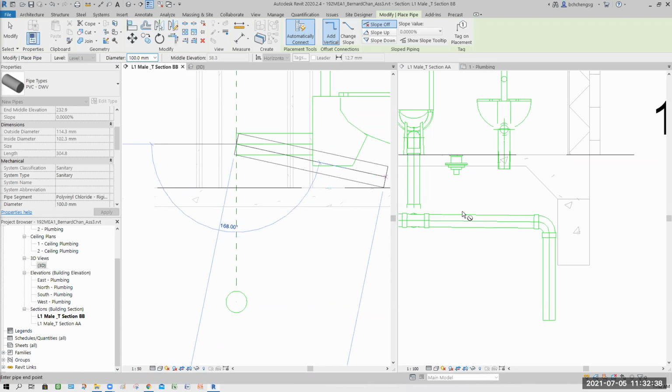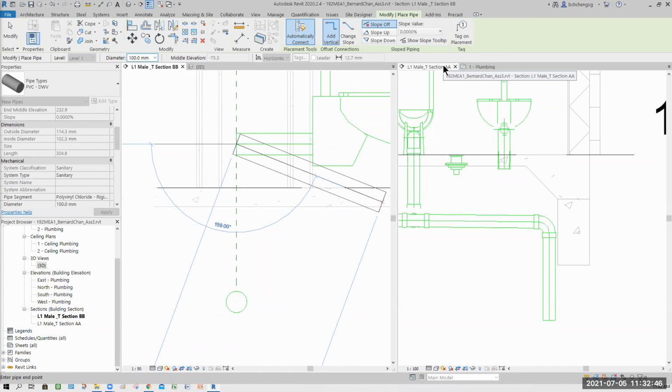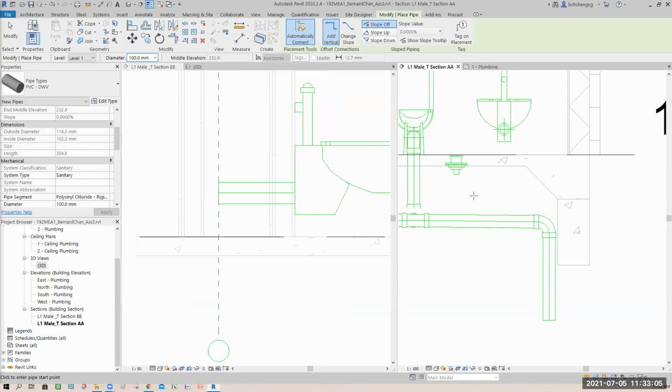But when you're swapping from section BB to AA, you don't pick on your screen, you pick on the title, which is on top. Because if you don't select the title, you straight away pick anything on the screen. Sometimes you think, oh, you want to draw the pipe there, then it becomes two-segment piping. So always swapping of screen, be careful. So I'll select this. See my command is still connected, still active. Okay, you just ensure that the connecting must be a point or snap, not endpoint.